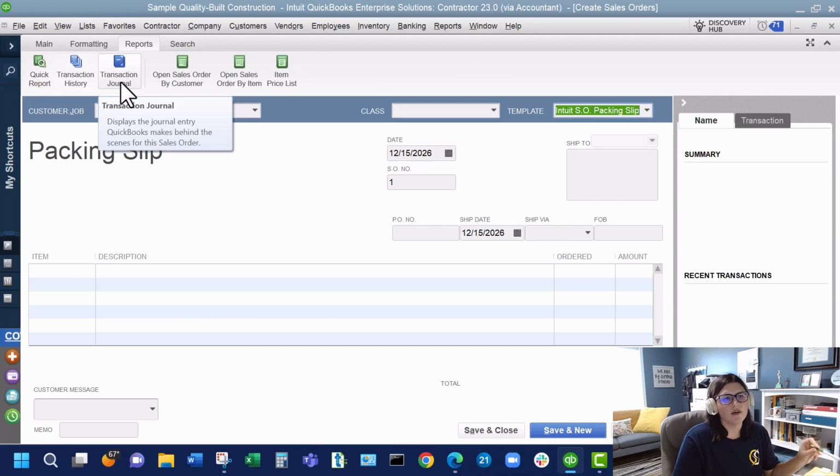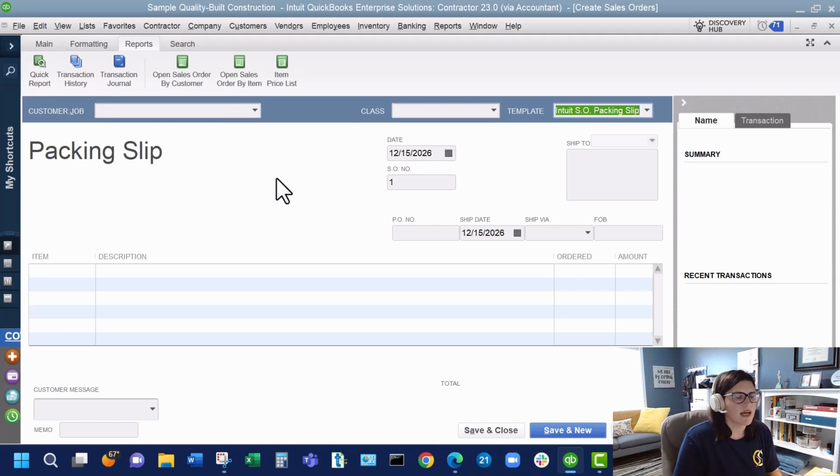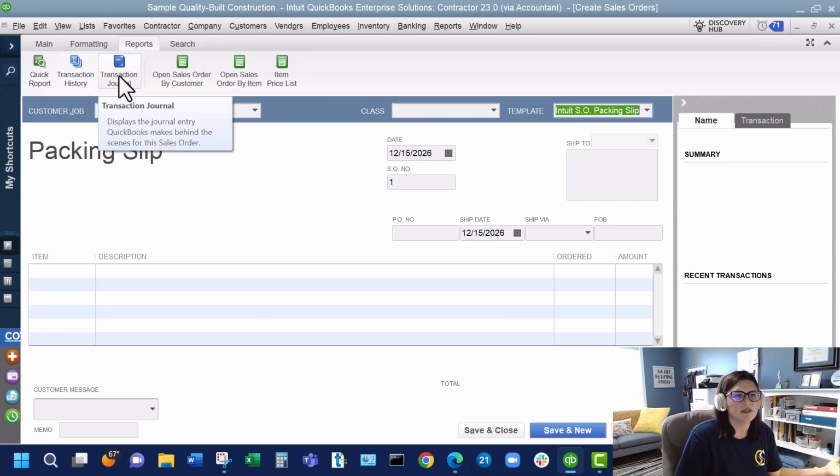You'll notice you didn't have this on the estimate because it's non-posting, which means you're not going to have a journal entry. But every one of these forms and transactions actually has a journal entry that works behind the scenes to post this. Can you imagine being like 100 years ago and having to do every single one of these by hand? It boggles the mind. Anyway, if you say, I did this, I don't know where the other side of this is, I need to find it, click on your reports button, click that transaction journal. You can also see the transaction history, what's linked to it.